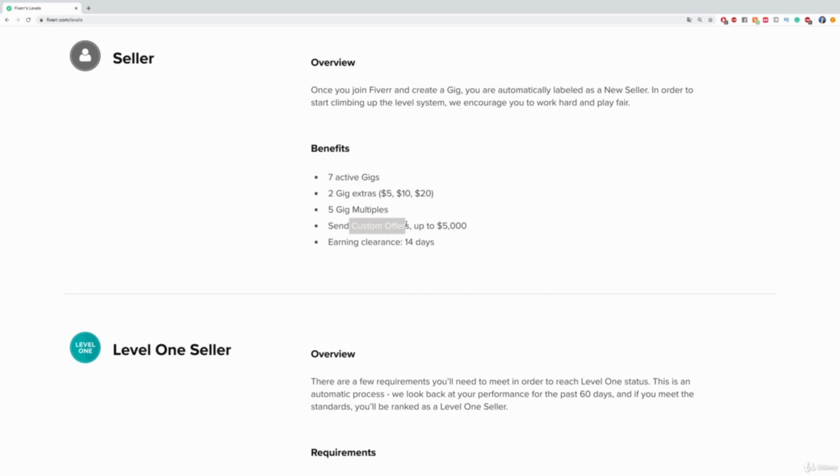Now, a custom offer basically is an offer that is only created for one single person, or generally that is not necessarily the offer that you're offering publicly. So a custom offer can actually be accepted by more than one person, but it is not on your sales page. So it's not on your Fiverr gig page. It is basically a link that you can send to other people that has a very specific service that people can book from you.